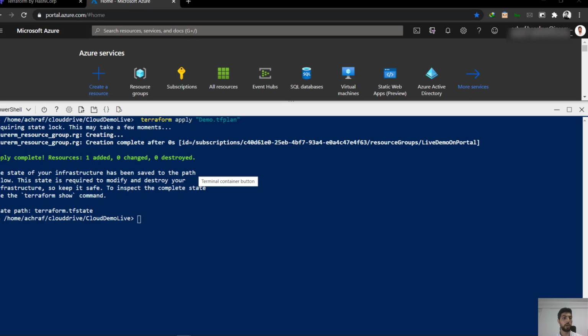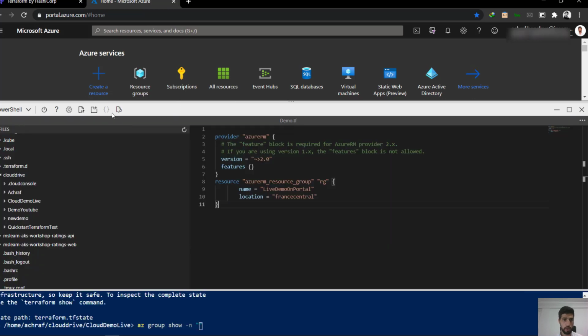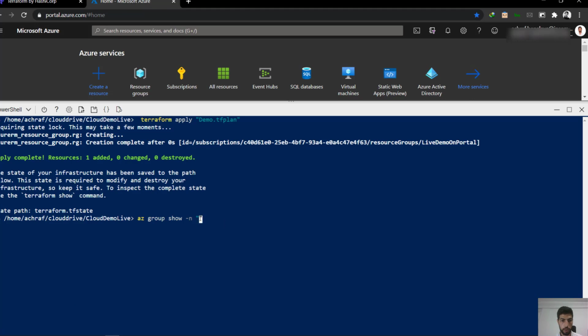Okay, cool. So apply complete, and we have a new file written. Let us see if the group has been created. I just forgot the name of the group, so let me go back here. It's live demo portal. Let me see if it exists. Let me close this and paste the name here.